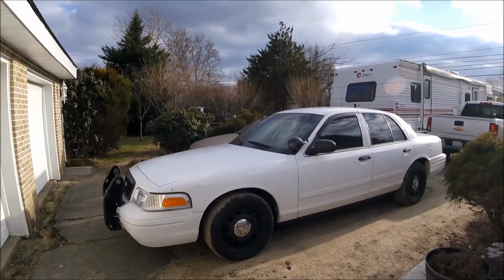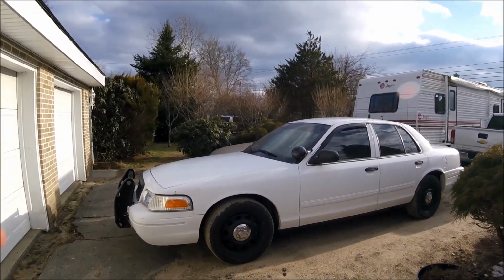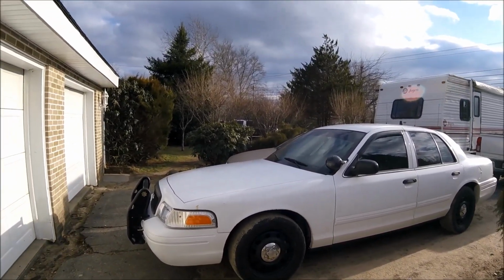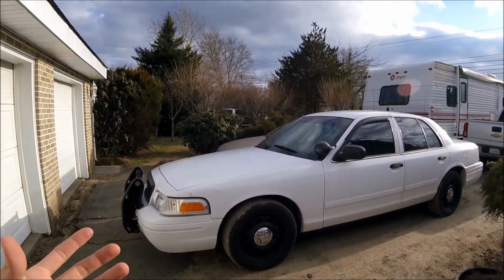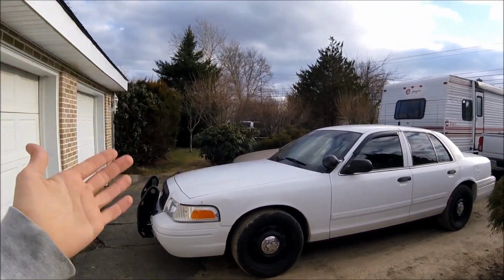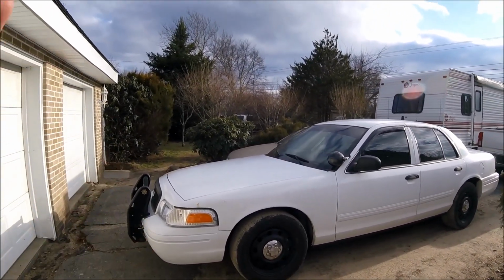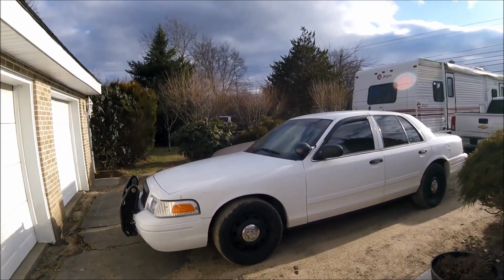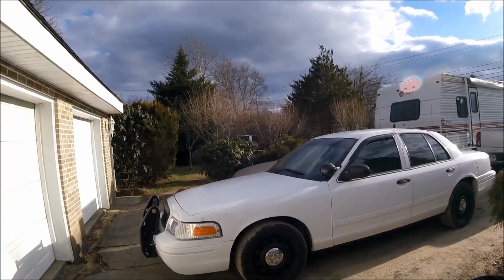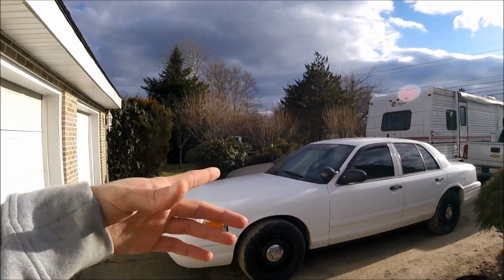But anyway, that's kind of the point I'm trying to get across. That's why these cars, in my opinion, are one of the best cars. I mean, this car can be run 24/7, 7 days a week for 70,000, 80,000, 100,000 miles, and then be retired to a civilian or a taxi cab service, and then run good, I'm not saying perfect, but run good for another 150, 200,000, even 300,000 miles. That is insane. I guarantee you cannot find a car as cheap as the Crown Vic and as reliable as the Crown Vic and put as much abuse that the police put into this car into any other car, and have it run as long as this.